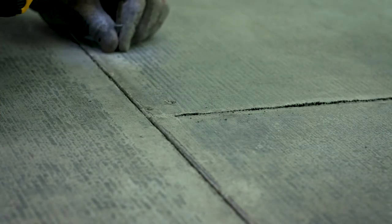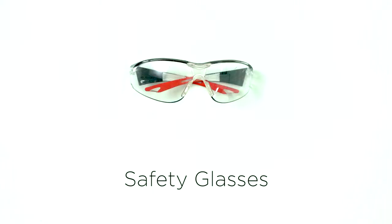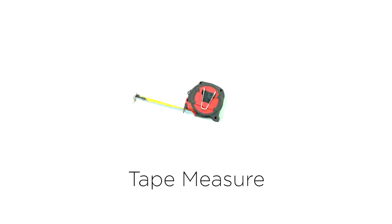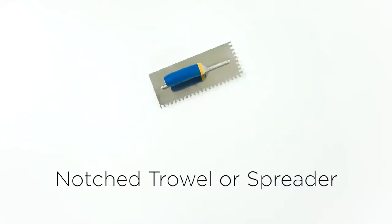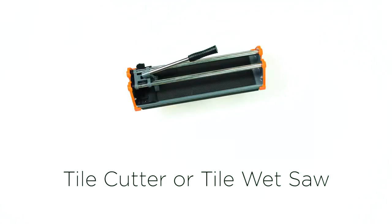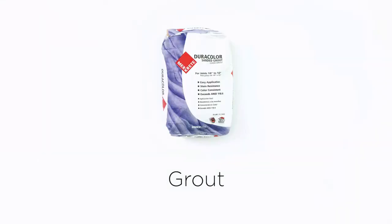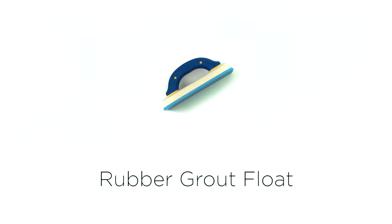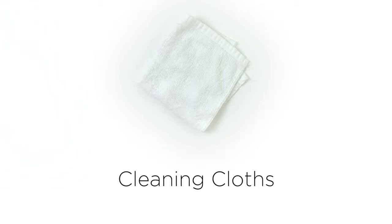You'll then need to gather your tools. The materials you'll need are a level, safety glasses, carpenter's square, sponges, tape measure, hammer, notched trowel or spreader, buckets, tile cutter or tile wet saw, rubber gloves, grout, thin set mortar, silicone caulk, rubber grout float, spacers, and cleaning cloths.